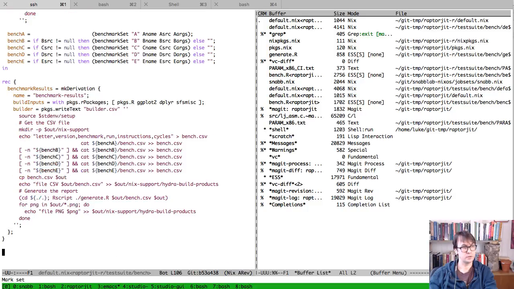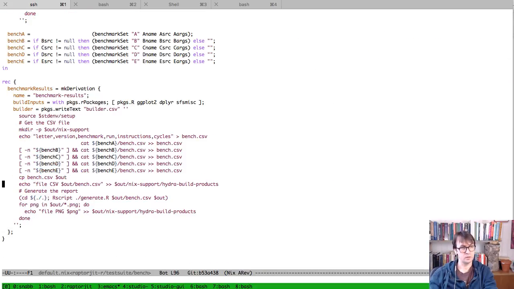So when we... this is the Nix expression. This is a Nix source file that says how to run the benchmarks suite. It finishes off by returning a set of things that should be built, and that set currently contains just one thing, which is called benchmark results, and indirectly that references over here benchmarks for branch A, B, C, D, E, and so on.